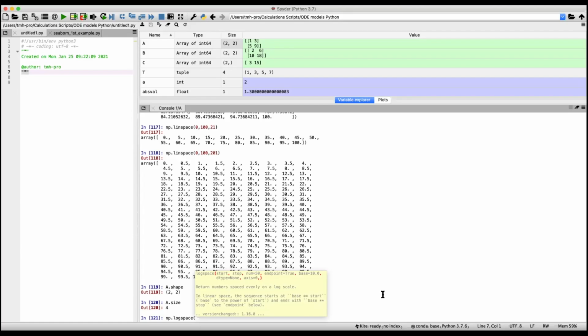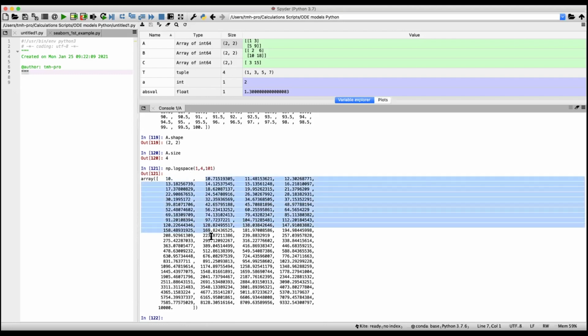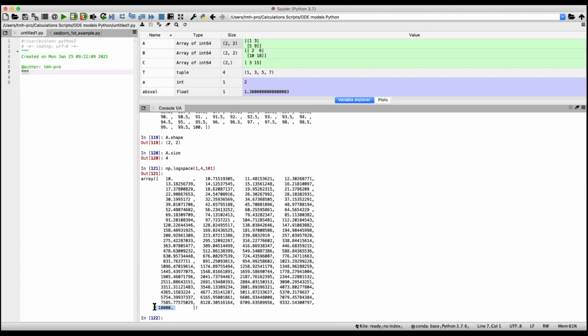Okay, maybe later we can do a little plot to see what that looks like. But if I do logspace 1 to, let's say, 10,000 with 101 points, okay, maybe that was not exactly right. I will start at 10, and I will make an array which is logarithmically spaced to 10,000.